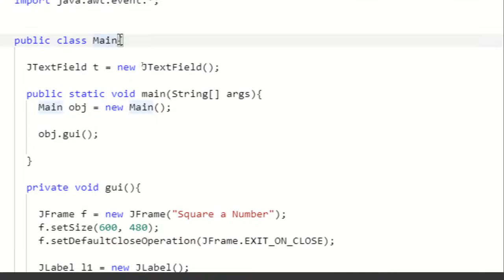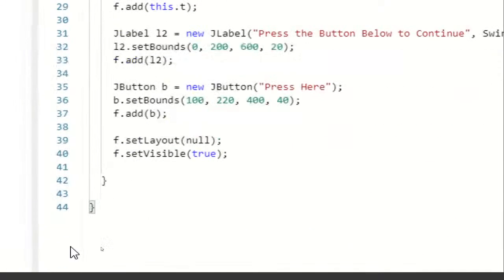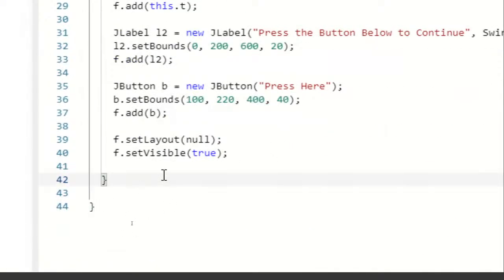And we're also going to have to modify our public class Main statement here to implement our ActionListener class from AWT. So we'll say that this implements ActionListener. Good. So now what we have to do is create another function.